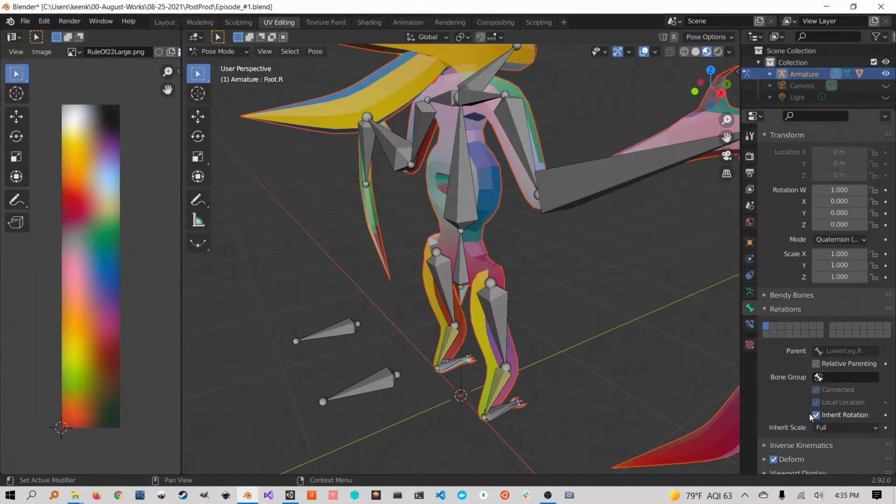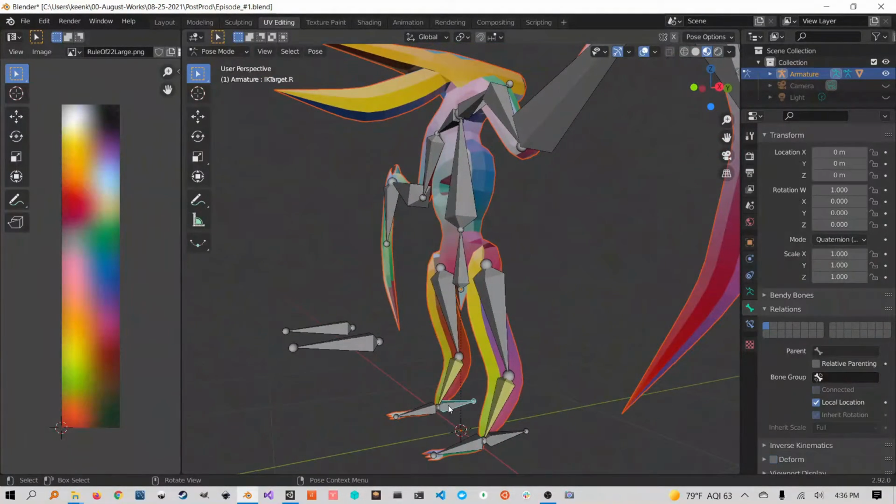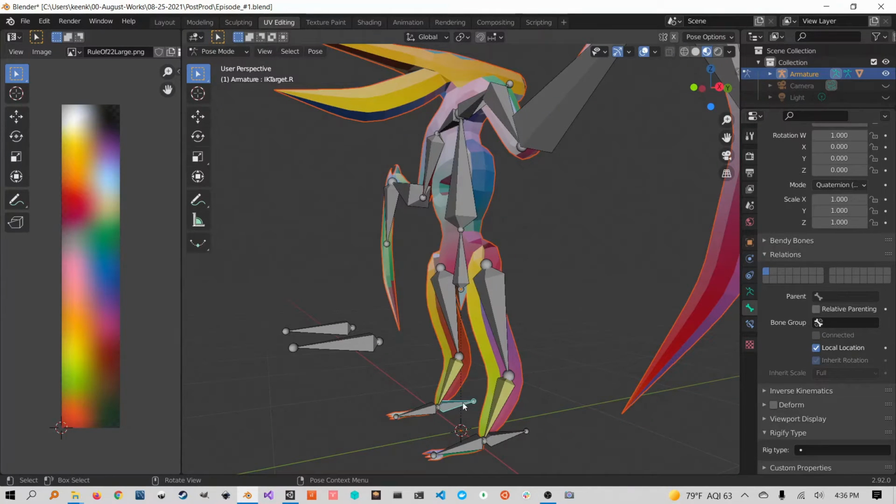Boom. Backwards. There we go. Not that one. It's the other one. Okay. That was weird, right? Now let's double check, make sure that we don't want any of these IKs deforming, which they're not, because we made sure before. Okay, inherent rotation.